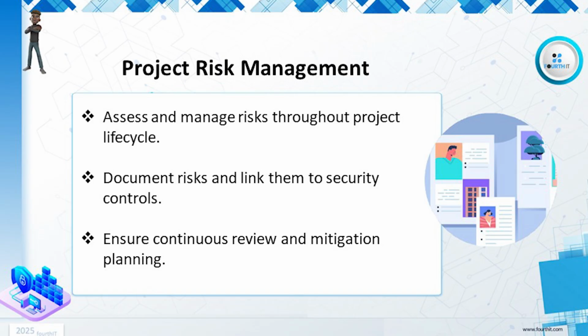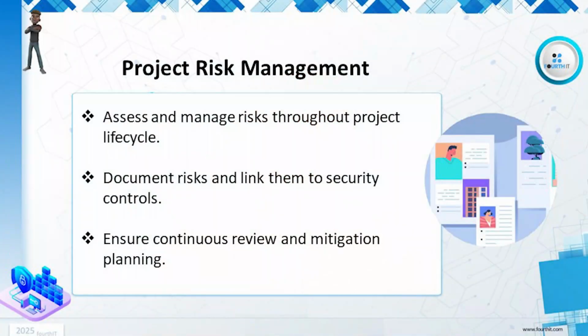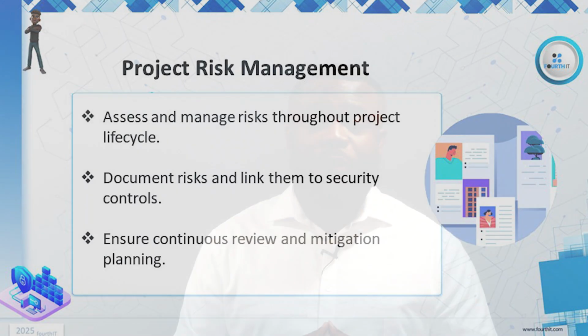Risk, remember, is anything that could go wrong, or the probability that a threat will take advantage of a vulnerability to harm your system. Lifecycle also talks about all the phases of your projects. Now, the continuous review helps prevent surprises and ensures that security is baked into every step of your project.